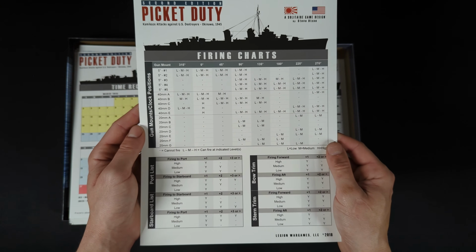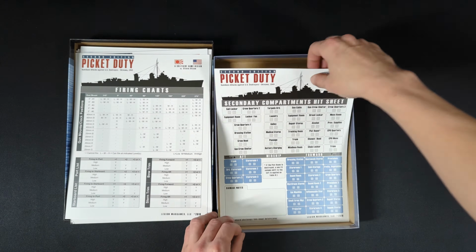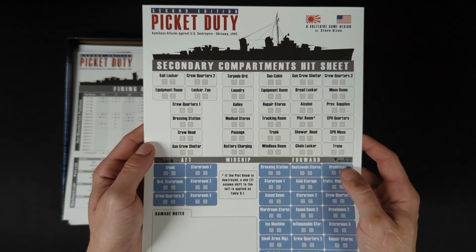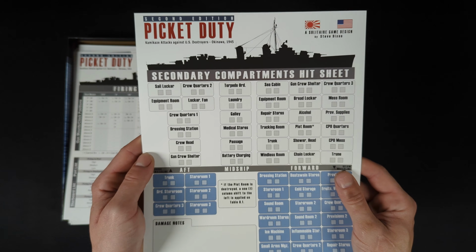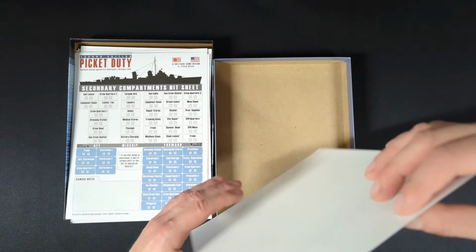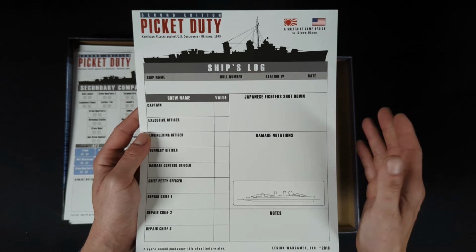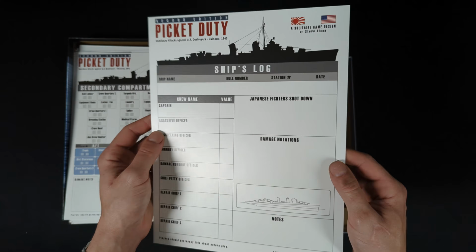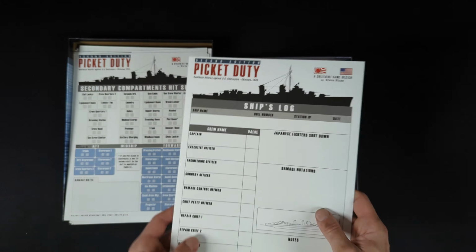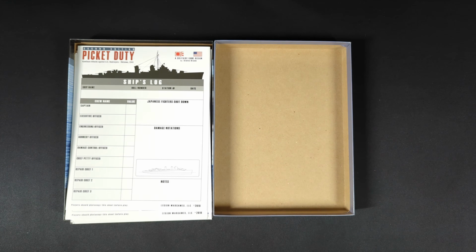And then you have the firing charts. I don't think you need to photocopy this, but you should photocopy this. It's the secondary compartments hit sheet, one-sided, and then you have the ship's log, and that should also be photocopied. Again, I don't think you should do this with games. They should come with paper logs, which you can fill out a bunch of them. And guys, that is everything that you get in Picket Duty.